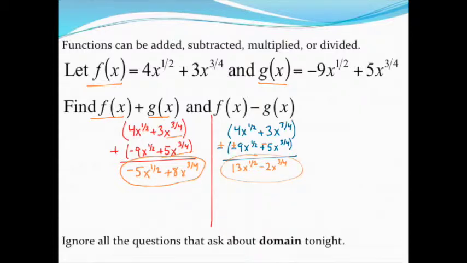And I forgot to mention, notice I wrote each thing down in parentheses in the original setup. That was important, especially when I'm subtracting. I wanted to make sure I subtracted both parts, or in other words, distributed my negative sign. That's a common mistake. People forget to subtract everything after that. So include parentheses when you set these up. Let's go ahead and take a look at a multiply divide example as well.